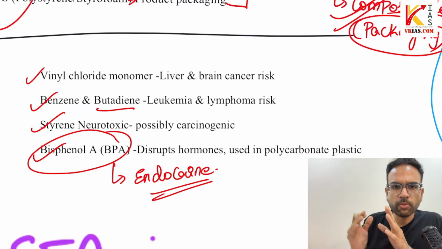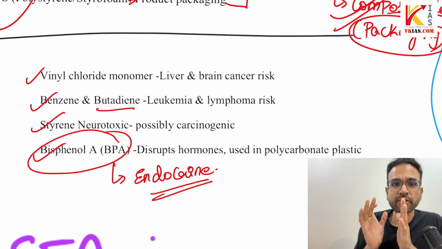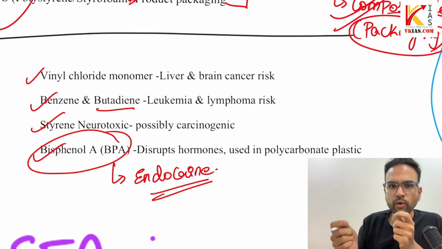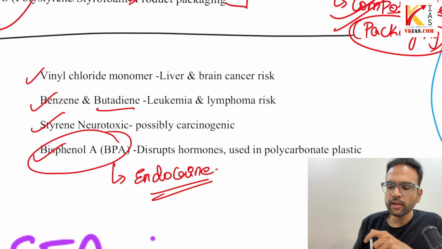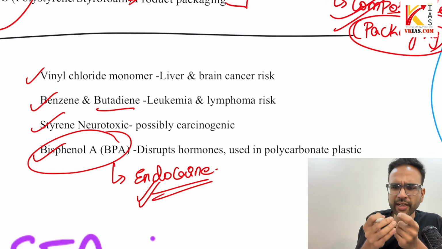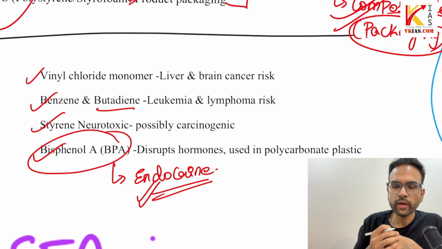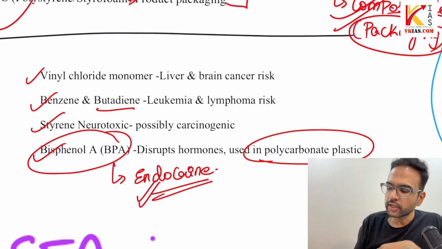That is beyond the scope of this video. That is probably dealt with in the biology class. We'll get back to that later. But just remember, if any chemicals associated with the plastic industry are linked to hormones, most likely they will be associated with the endocrine system because they are endocrine disruptors. They are so tiny that they get deposited on these organs and disrupt the functioning. Okay? Mostly they will be associated with what we know as polycarbonate plastic.